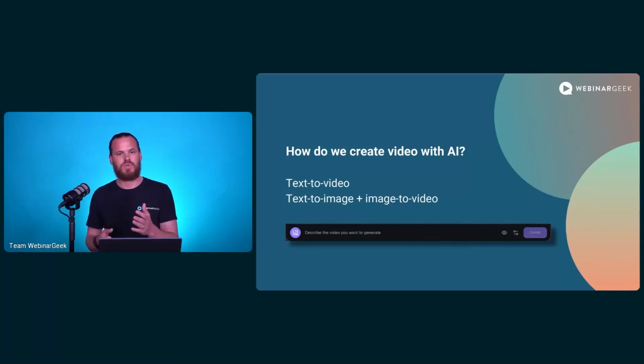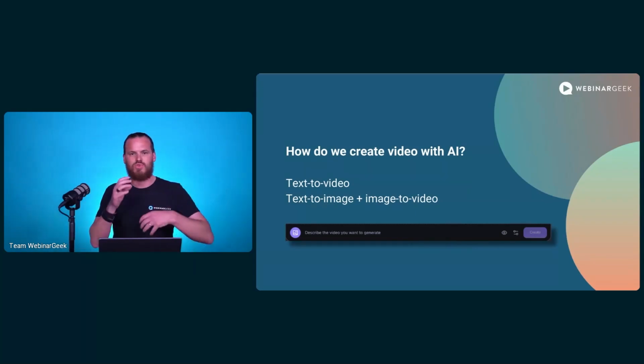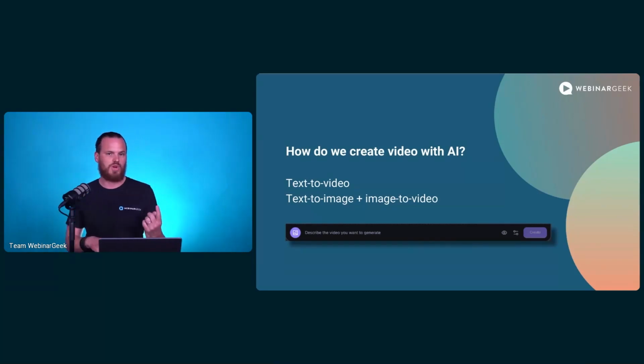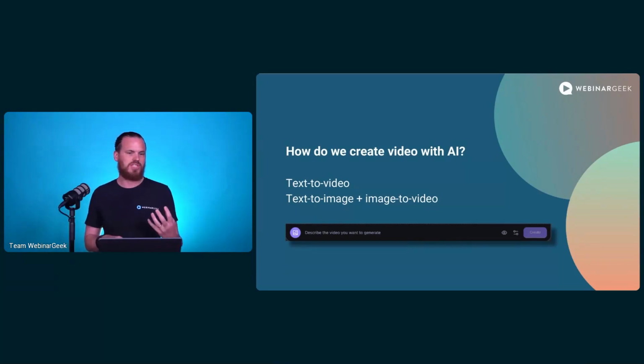It's that simple. However, with prompting, the system needs to interpret what it means, and it does a great job at learning these different words and interpreting them. But there's a second way, which I wouldn't say is easier, but it gives a better result, and that is text to image first. So you go to a tool like Ideogram or Midjourney or DALL-E, and you start by creating an image.